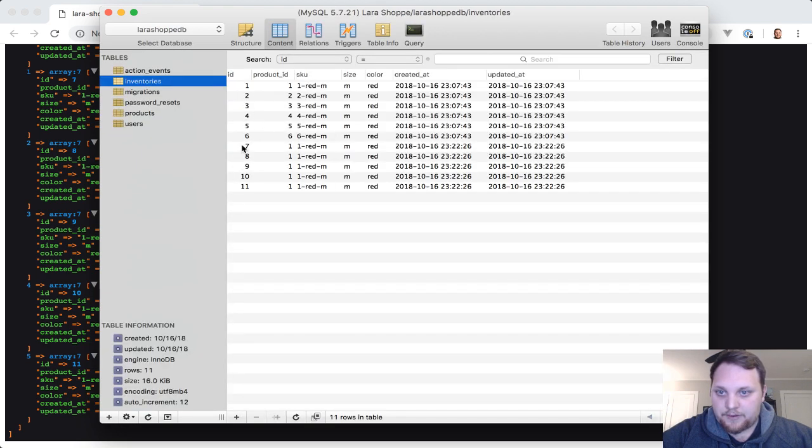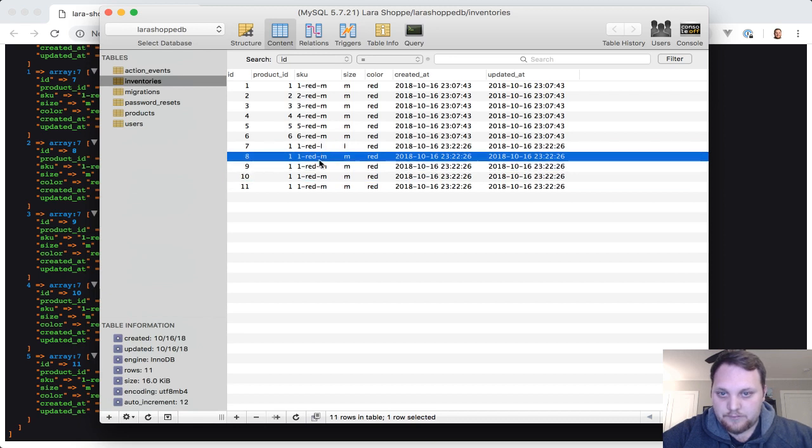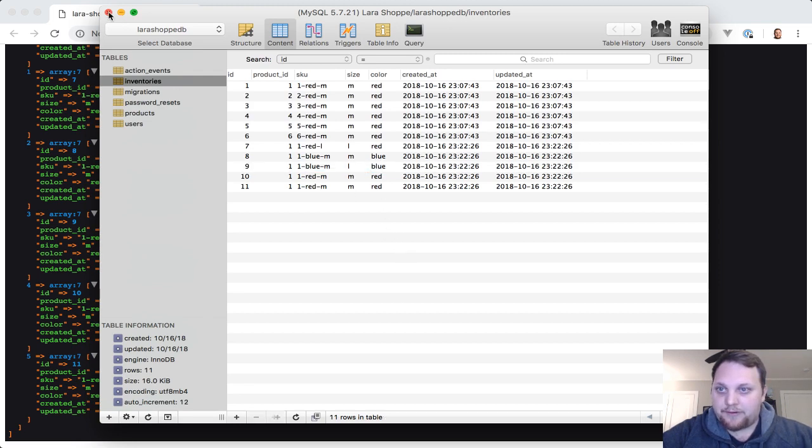So let's see here. Product ID. Let's just make this large. Call this one blue. It's going to be a fun component to build. Okay, nice.